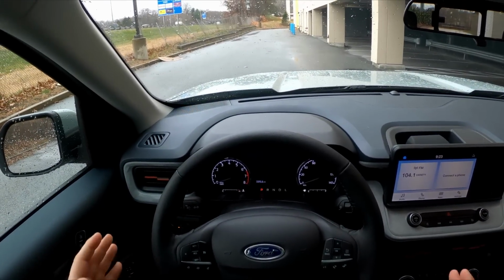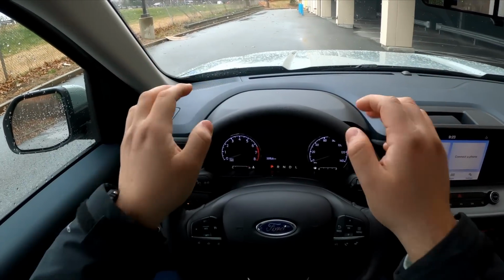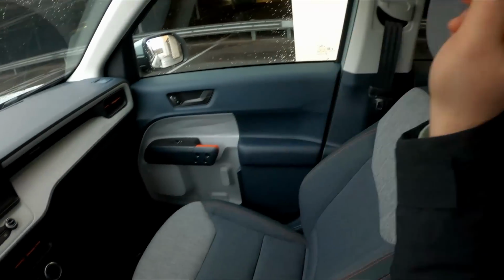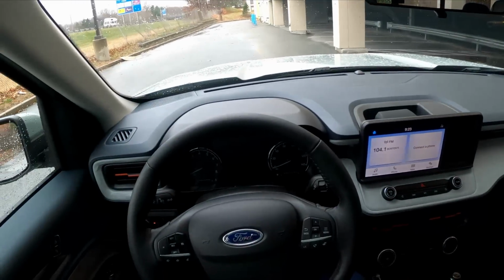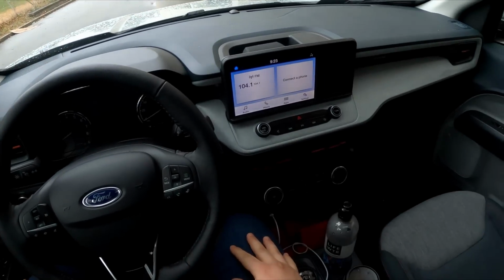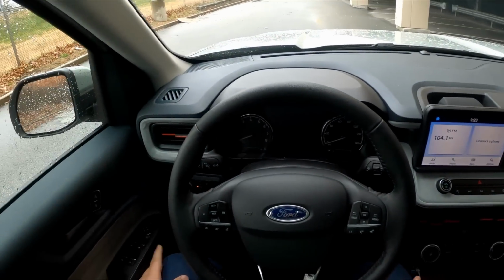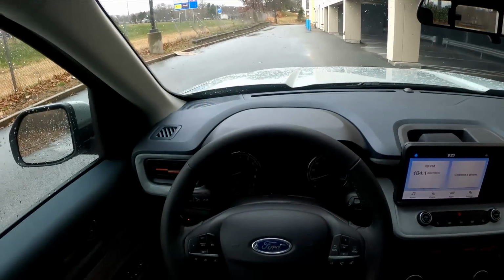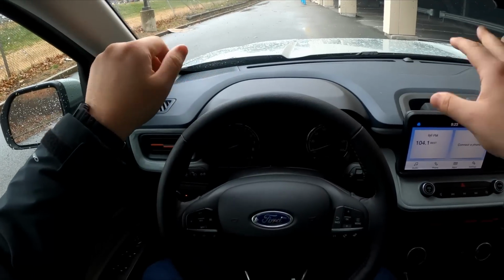So you guys know my thoughts, my opinions, my feelings on the speaker system. We've talked about it in the past, but I am just not a fan of the audio system in this XLT Maverick. I think it leaves a lot to be desired, and we're going to address it. We're going to swap out the speakers with some replacements in the aftermarket, and we're going to comment on if that is enough to turn that frown upside down.